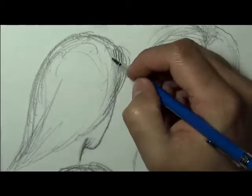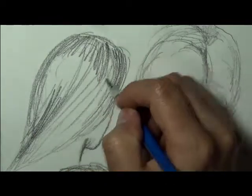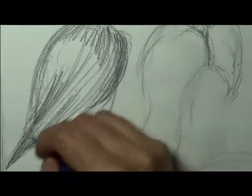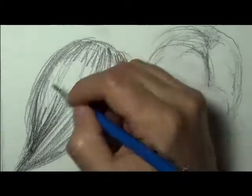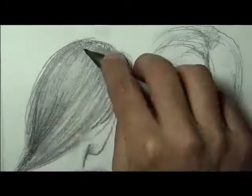Okay, we're going to be drawing hair from different angles and different lengths and different styles. We're going to be laying down darks in the direction that the hair is growing. So we're not worried about drawing the individual hair strands. We just want to draw in the darks, the midtones.